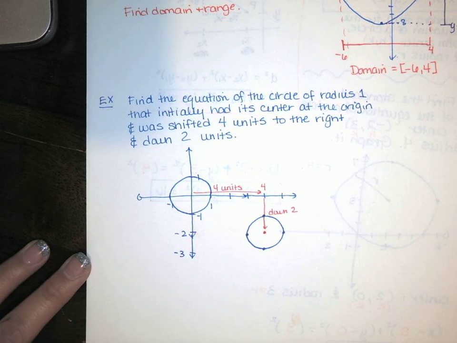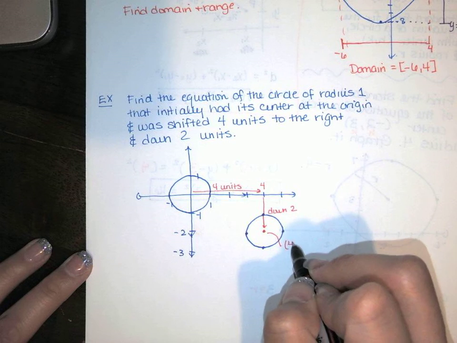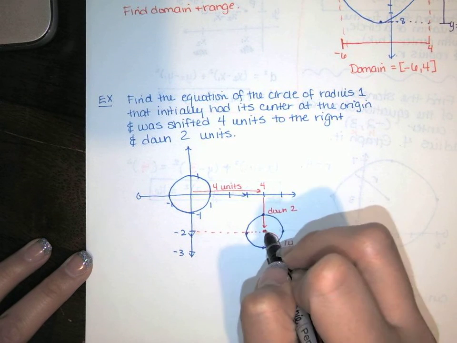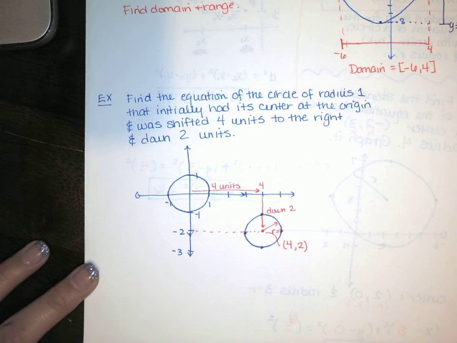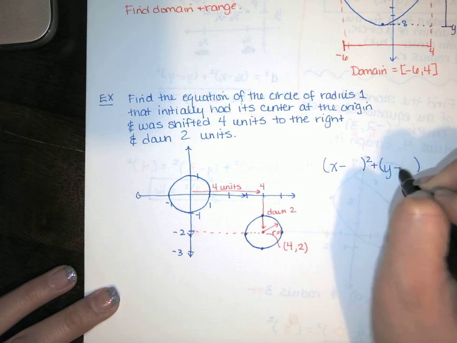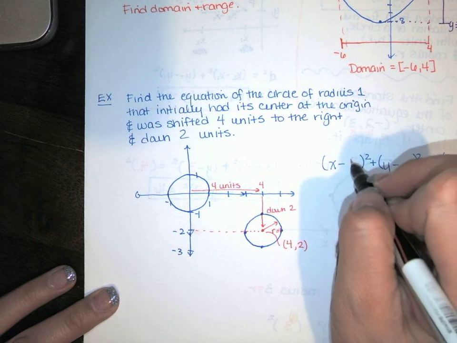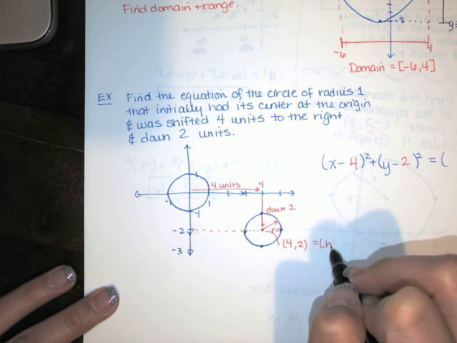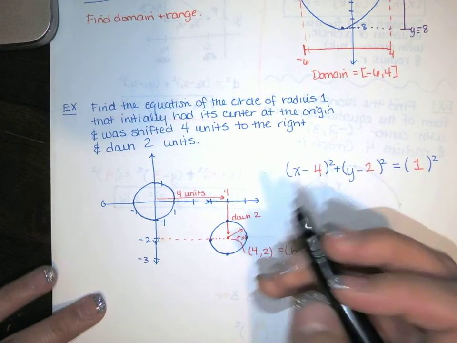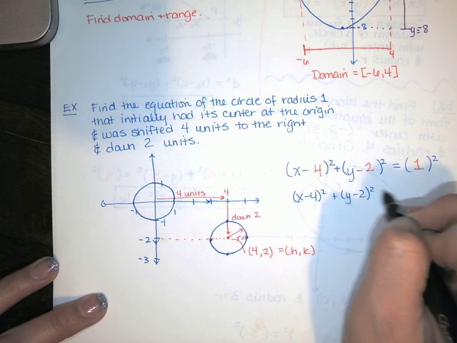What's the equation of that circle? Well, it's got a new h, k, doesn't it? The x coordinate of our center, that's h, that's 4, and the y coordinate of our center is -2, so that's k. The radius hasn't changed, r is still equal to 1. So our equation is (x minus h) squared plus (y minus k) squared equals r squared, and that's 1. So h is 4, k is -2, and r was 1, so we're just squaring 1. There's not much to simplify here, but the 1 squared, of course, simplifies to 1. And so that's the equation in standard form.